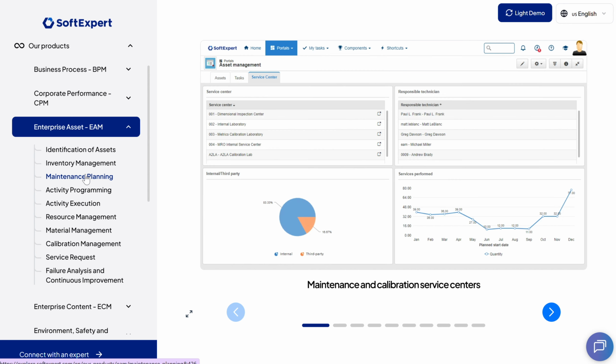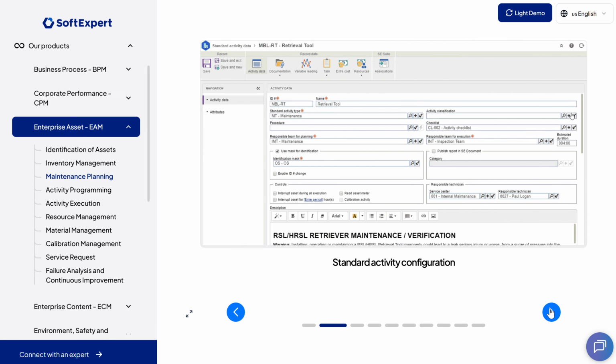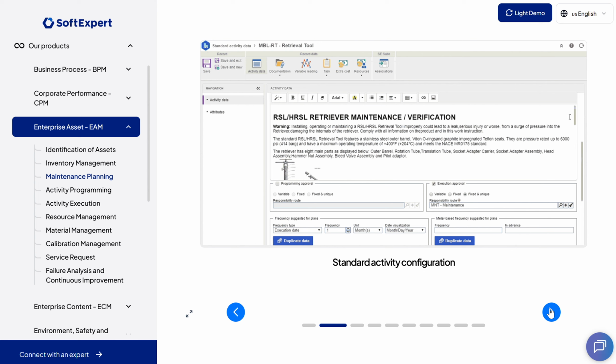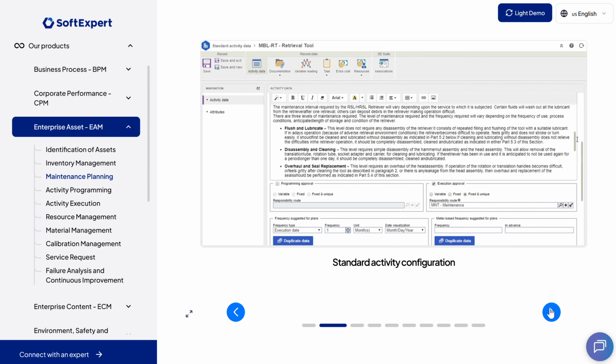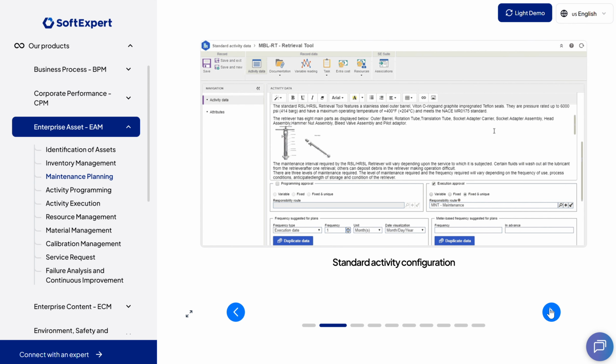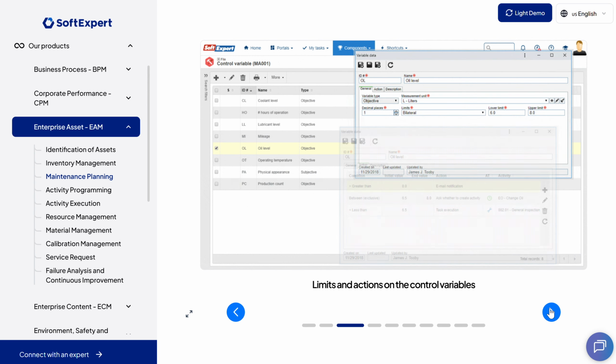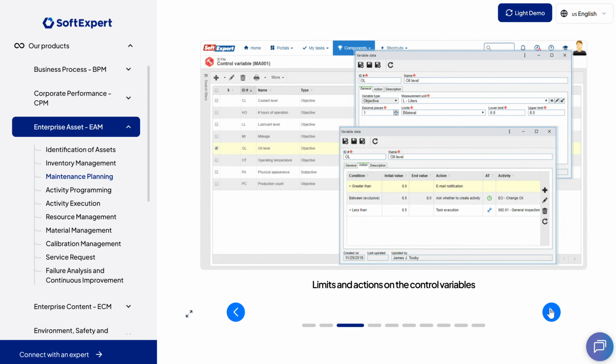In terms of maintenance planning, again, it's really very, very sophisticated, and we have planned orders based upon calendar, meter-based. We can get meter-based hours from your external systems if need be. And we have limit and actions on control variables when something happens.